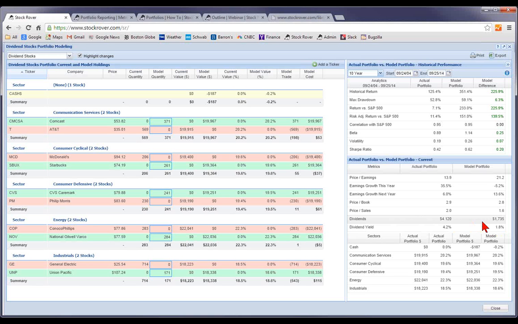This all presupposes that you've done your research on these companies and you want to buy them for other fundamental reasons, the companies you want to add. So to summarize, the portfolio modeling facility is really quite powerful as a trading partner. You can plan, test your plan, tweak your plan before you execute any orders. And then the actual execution of trades is just a mechanical process with no emotion. And it's a much safer and smarter way to invest, I believe.